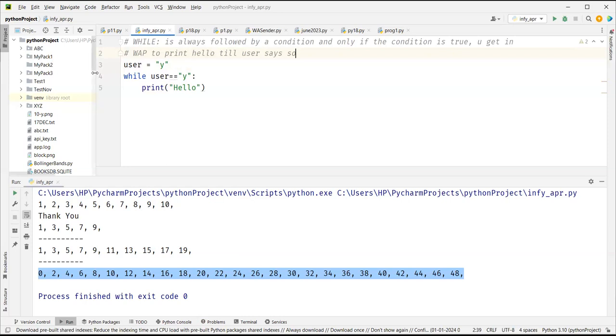Now in C, C++, Java, you have two types of while. You have while and do while. While is entry control loop and do while is exit control loop. Means, here you see, to get into while, you are checking the condition. If this condition is true, only then you get inside. Now this scenario is best suited for do while, but Python does not have do while. You have to use while itself for do while. Do while is where you perform at least one iteration and then you check the condition.